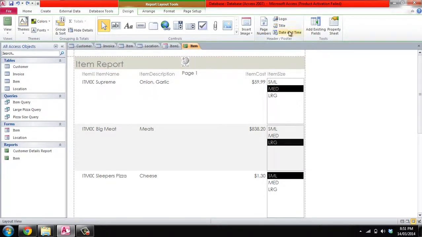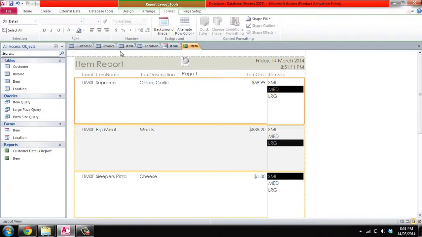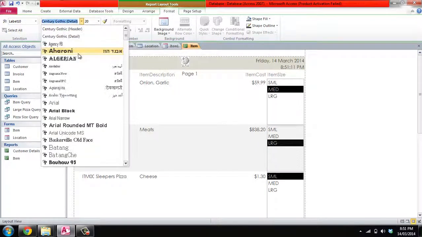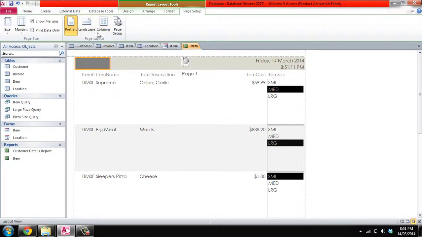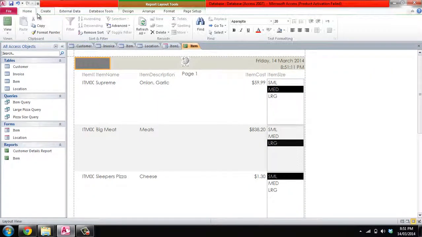While we do that, we have date and time, and that's some of the more common tools to use. We have Arrange, which doesn't really apply here, it seems. We also have Format, which again allows us to format the stuff. So, basic Office designs. I'll make this rainbow shaped. And you can also change it to landscape, all that sort of stuff. Quite amazing. And that's pretty much how you create, design and edit forms and reports.